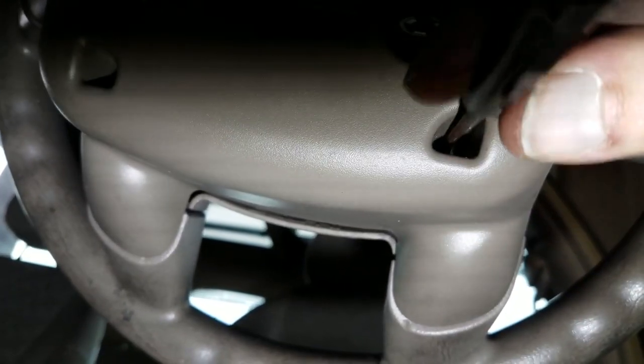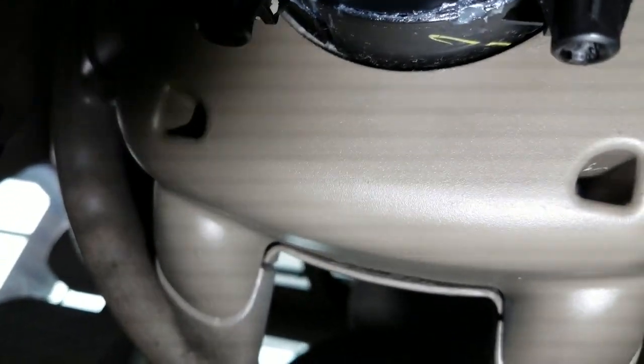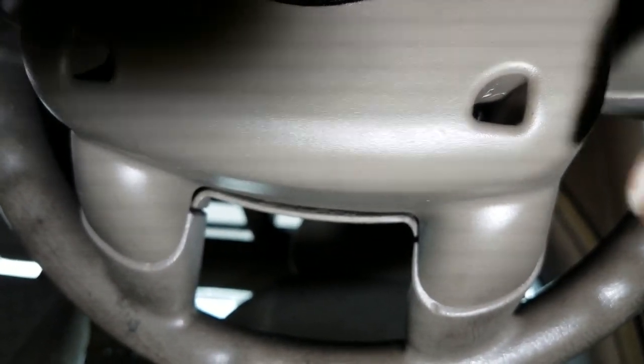Not a switch, but, you know, a little... trigger. If I go in there and just pull it to the side. This is not the easiest video to make. Pull it to the side. You can see that it is now moved. I can't even see it now, but it is now set further this way.